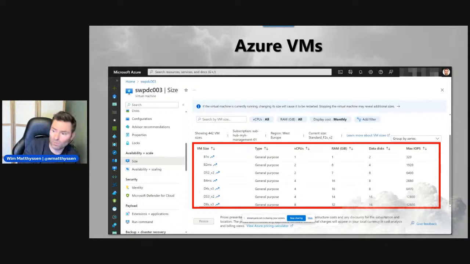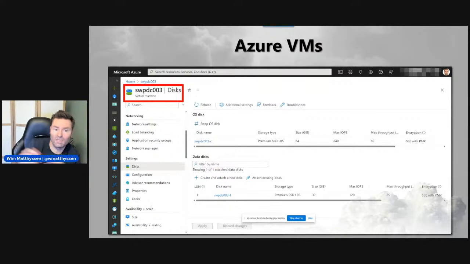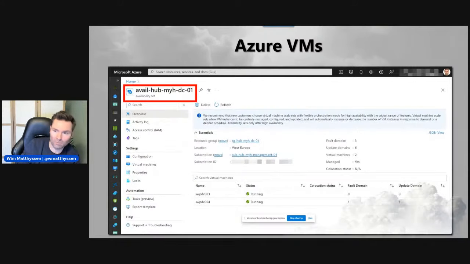This starts with selecting the appropriate VM series and size. Unfortunately, what I see is that a lot of companies still map their on-premises VMs that are running on VMware or Hyper-V to a VM SKU in Azure, and not just for the vCPU and the vMemory, but also for the attached disk to an Azure VM size. And when you do it like that, it almost always ends up with an oversized or over-provisioned Azure VM. So in the end, you pay too much money for that specific VM, and probably you could do it with a much lower SKU than the one you spin up the VM with. All those things lead to unnecessary extra costs. So also keep that one in mind.